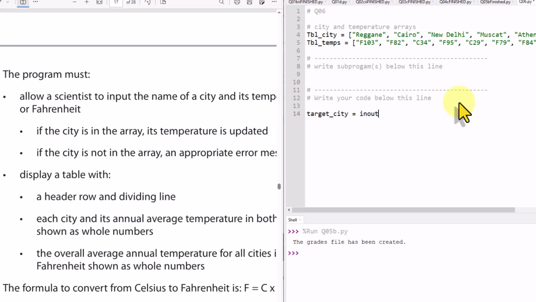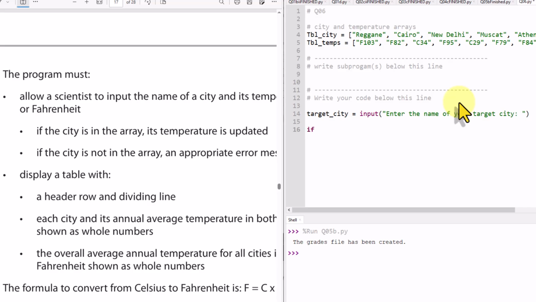So simple input: enter the name of your target city, or just enter the name of the city, okay? That is just a prompt. It can be anything. So now we have to check if it is inside the table, okay?